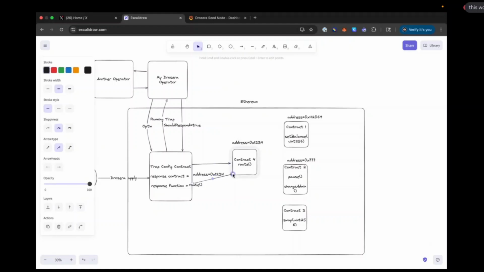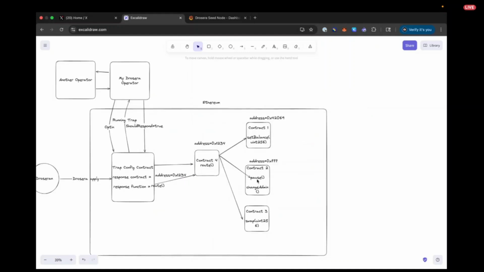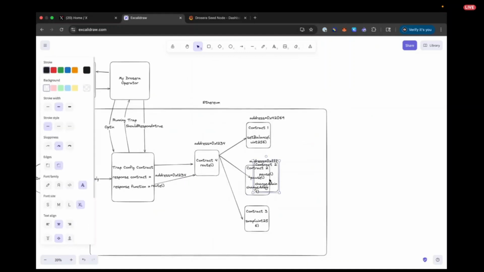So whenever this route function is called, it could go and call pause. Or technically, this response function could call both of these, or it could call all three. And this is where you start to get into some really interesting stuff you can do on chain, because you can connect contracts together.